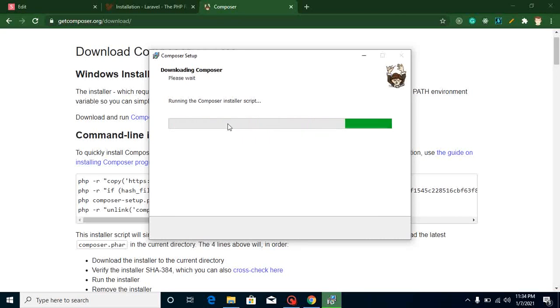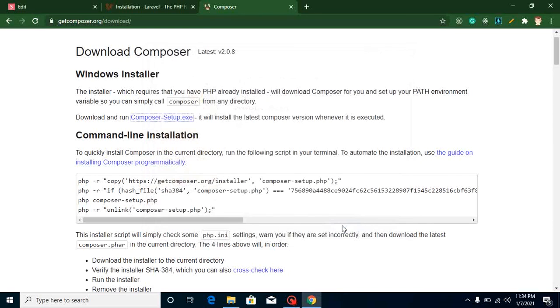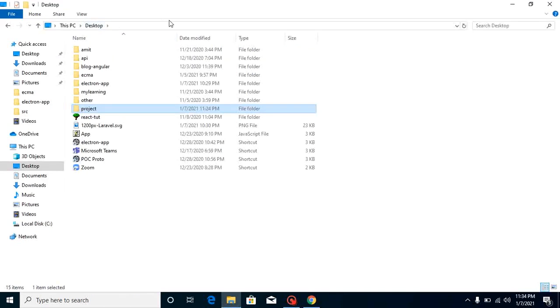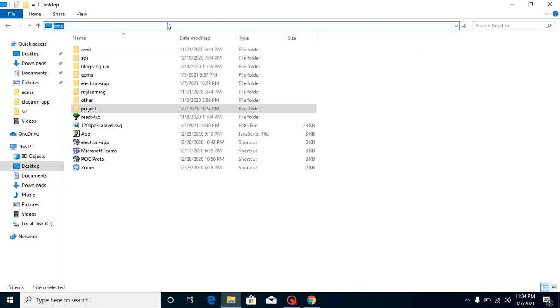And after installing, we will open our command line and check whether this is installed or not. You don't need to check it in any specific directory. You can check it anywhere. I just want to check whether this is installed on my system or not, because this will be installed basically at a global level, right?